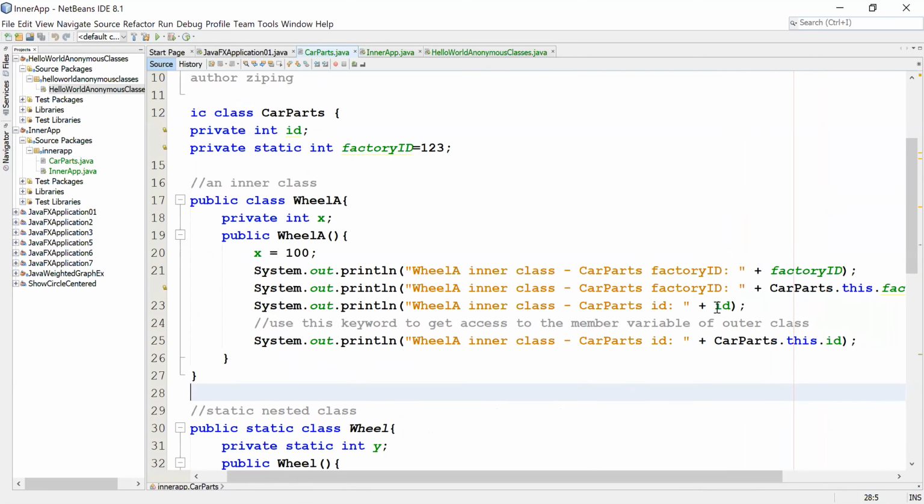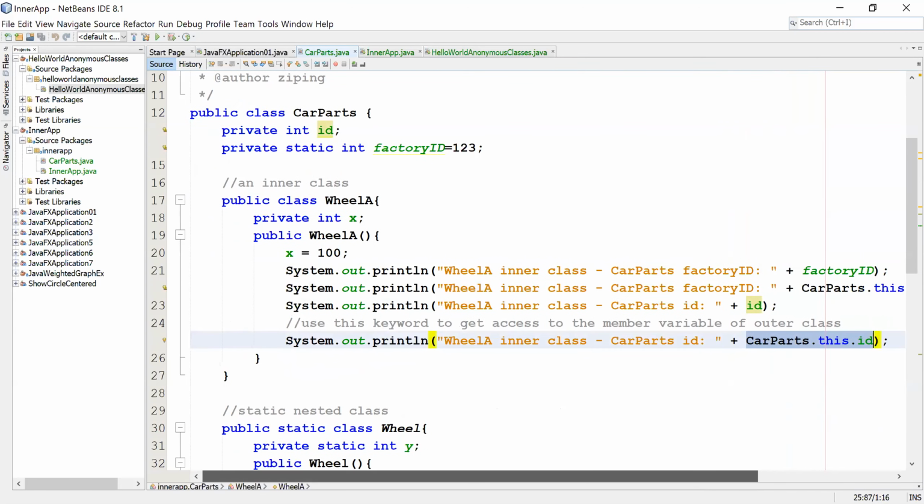Same thing for the instance variable. You can do ID, you can do CarParts.this.id. So what's the difference between ID and CarParts.this.id? ID for CarParts is an instance variable.